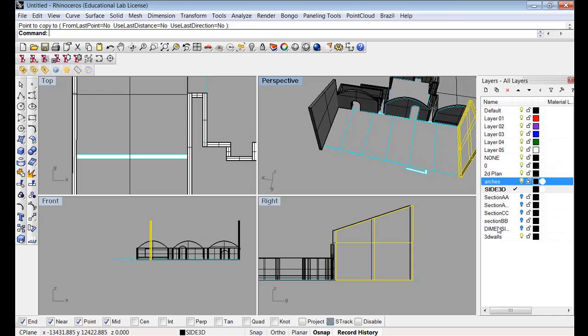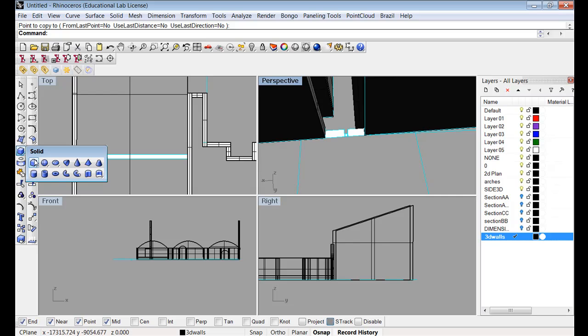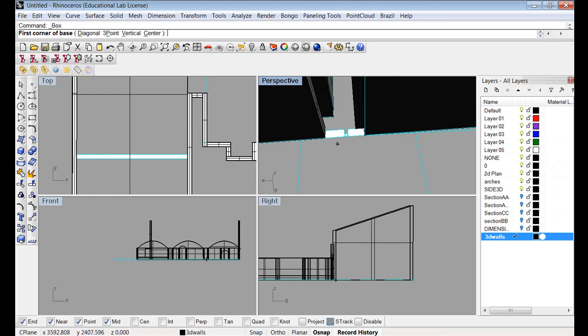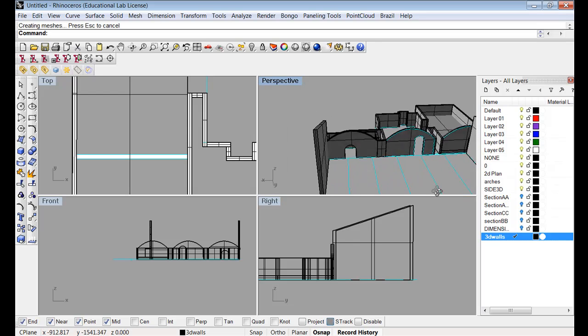I'm just going to add in, if I go to my 3D walls layer, and I'll add in, yes. What's that? Yeah. All right. Well, I just want to show you the methods. You can change it if you need to be, but I want to try and get as much as select curve to extrude. So I'm going to use the box tool again, guys, to just fill this in.